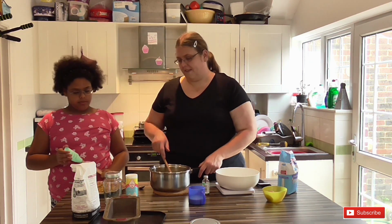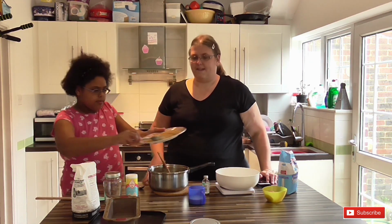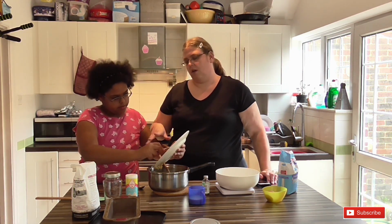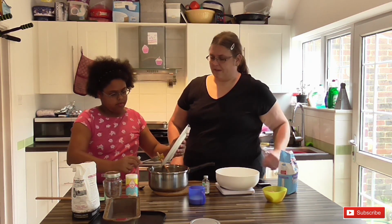Now Sophia's going to add in the banana. You can use 2 to 3 large bananas. We actually had some little miniature bananas that hadn't got eaten, so we probably used about 5 or 6. I just put them all in a bag together in the freezer.